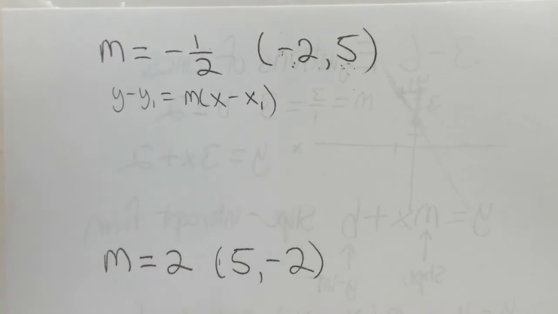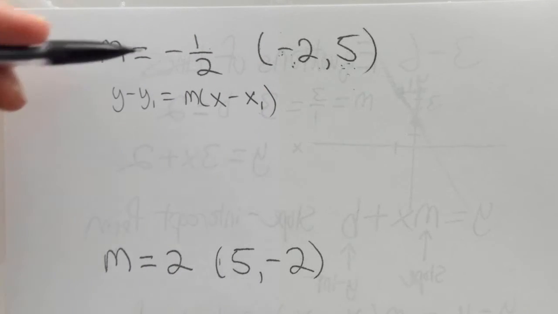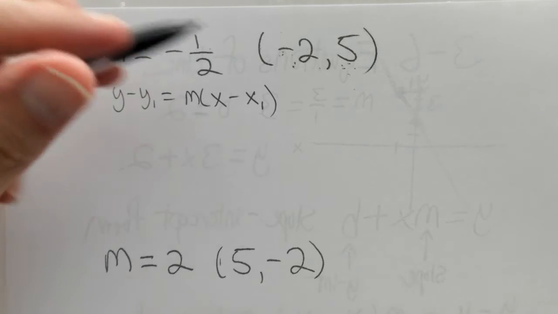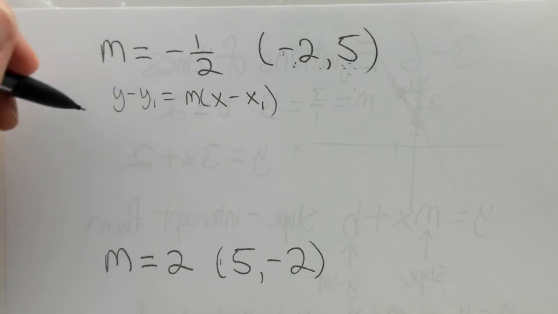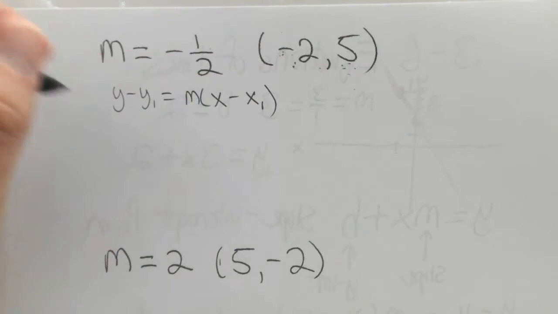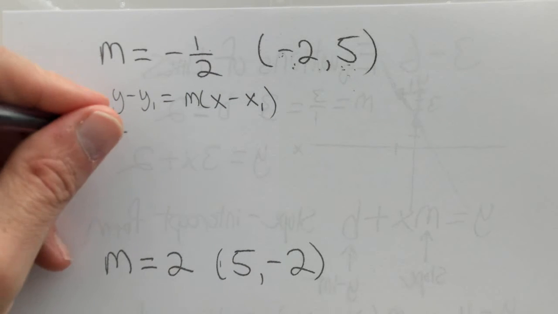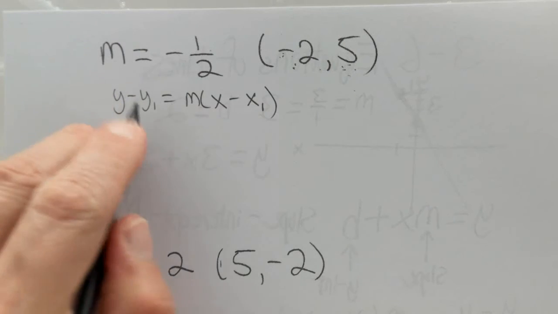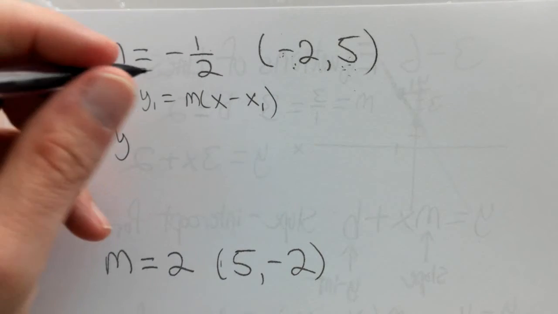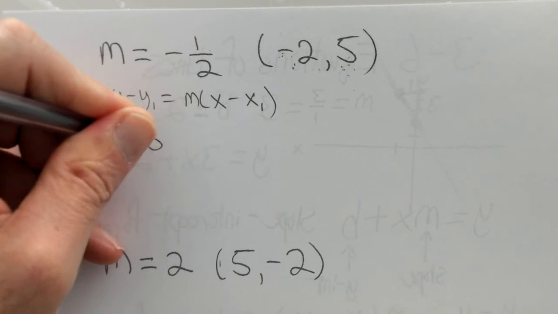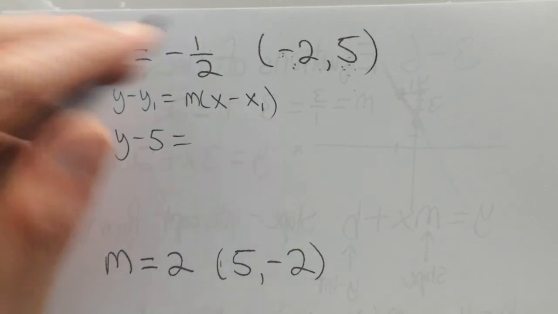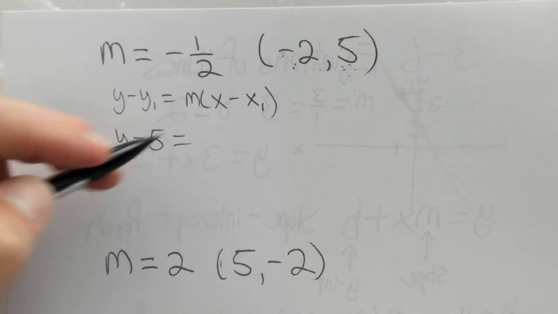Like I say, that does 2 things for you. It helps you keep everything straight when you plug in. You're not just trying to do it off of memory. And number 2, the more you write it, the more you're going to memorize the formula and get familiar with it. All right, so remember, y. Now, what's going to drop behind the y? 5, and it's going to change from positive to negative. So it'll be y minus 5. Remember, the y drops behind the y and changes sign.